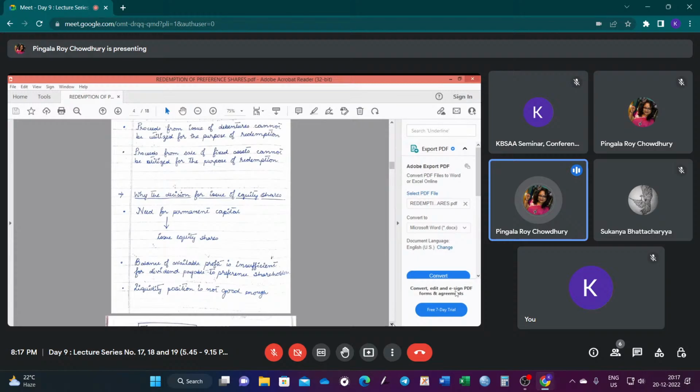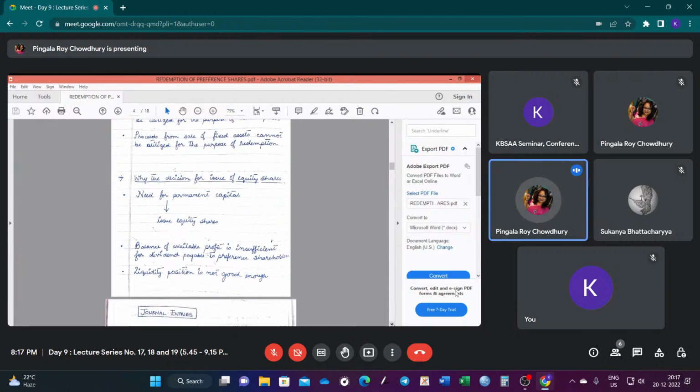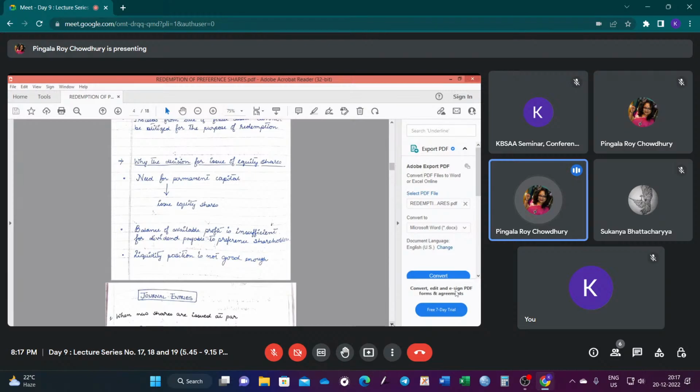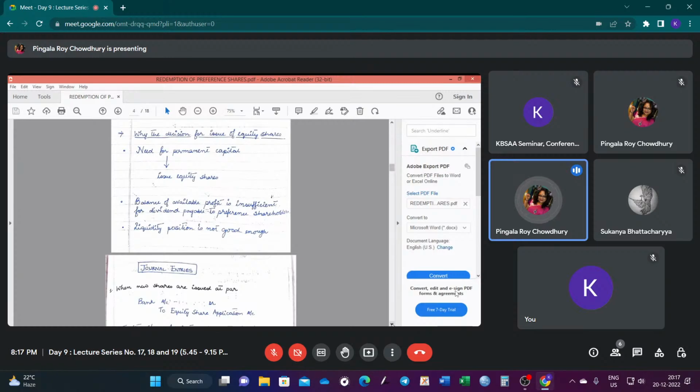So the point number 2 and point number 3 is almost interlinked. If you are not fetching desirable profits for a stretch of 2 to 3 years, that automatically means your liquidity position is not good enough to pay off the preference shareholders. So those are the times when you will feel that it's better to redeem, it is better to buy those preference shares which had once been issued and to switch over to issue of fresh equity shares, so that I have owners of the company and not creditors of the company. So that was a brief of the total explanation of redemption of preference shares.